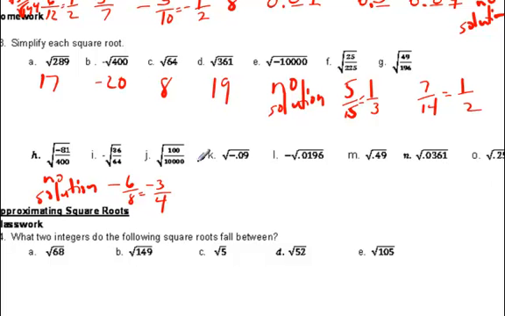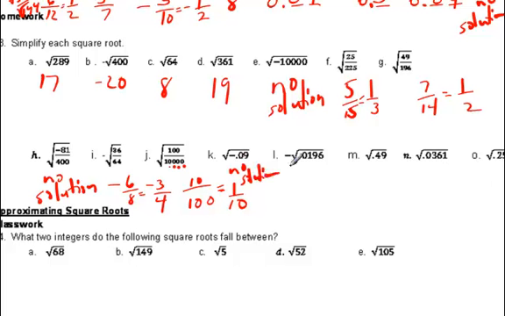Okay, square root of 100 over 10,000. That's going to be 10 over 100. Now think of the zeros. You cut them in half, because we would add the zeros in the end. So 10 times 10 is 100, with 4 zeros, so we cut it in half, so it would be 2 zeros. And what's 10 over 100? 1/10. Okay, K, square root of negative, no solution. You guys know that.